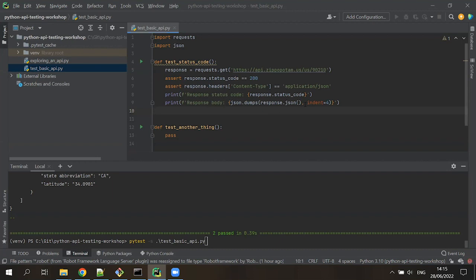So yes or no, the tests are just in the test basic, so you don't need the exploring an API module or class, as you call it. It's not really a class, it's a module, but I get your point. So you don't need that. But you do need PyTest installed, again using pip install pytest.